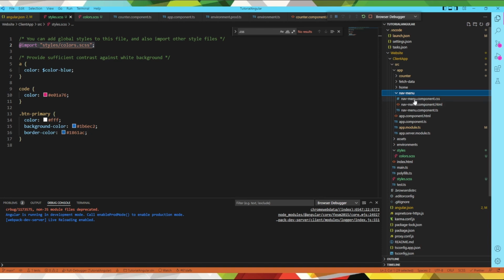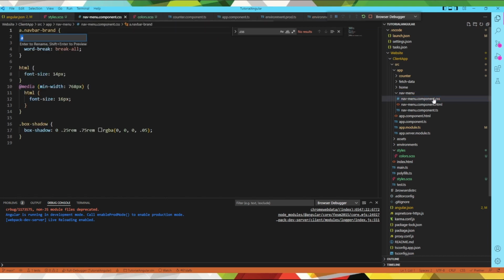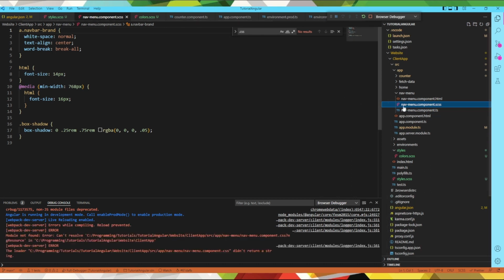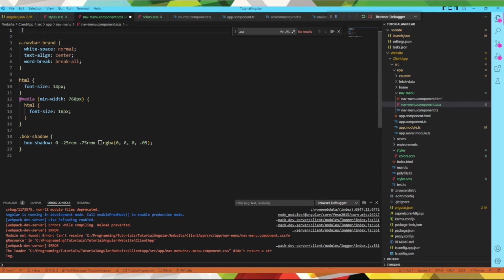So even though all of our new components will get created with this SCSS already, this one will still work perfectly fine with the CSS, but we're going to actually rename it to SCSS, which will give us access to that functionality, like doing imports and a lot of mix-ins and all sorts of different things that you're going to learn along the way.